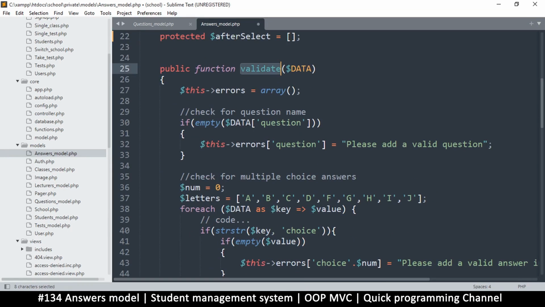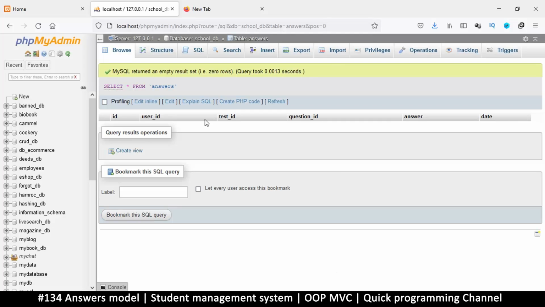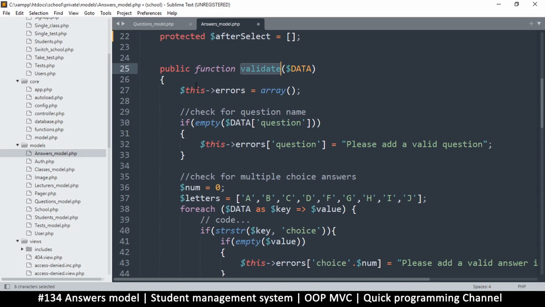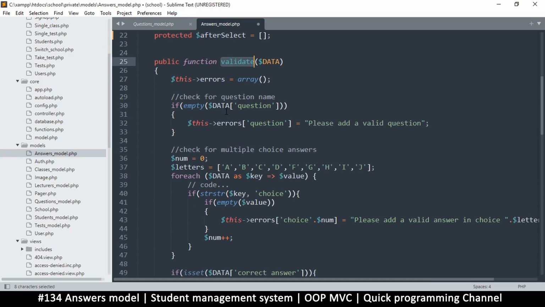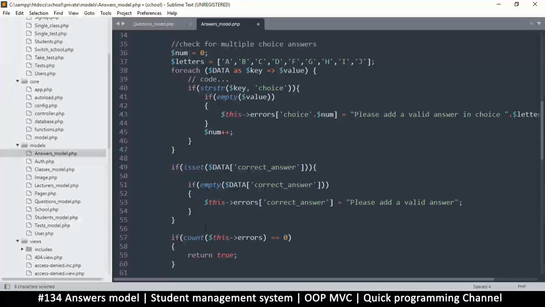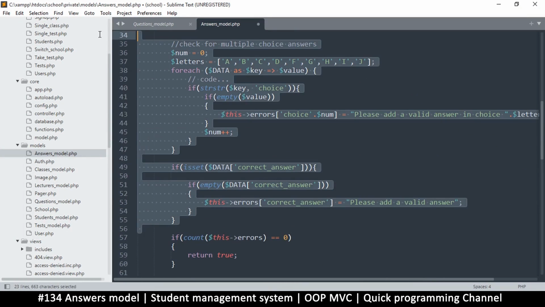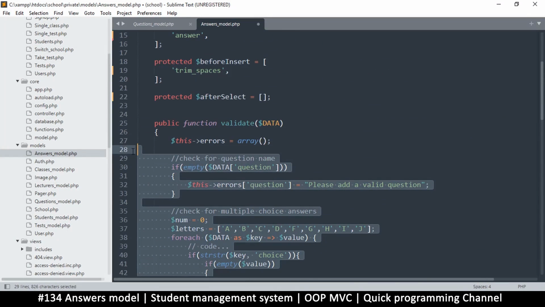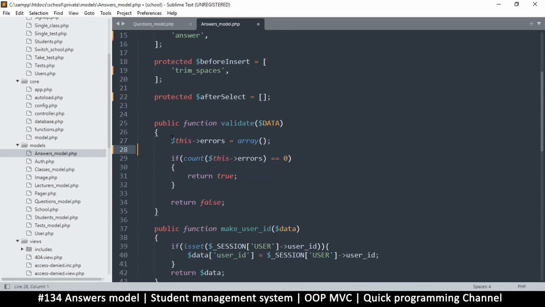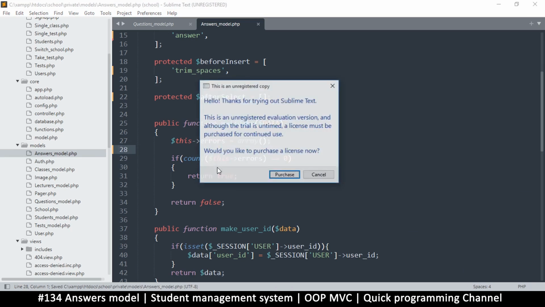Now there's really no need for validation here, because what we're getting is just an answer, and the answer could be anything. So this other data is provided through the controller, so in our case we don't need to validate anything at all. So what I will do over here is just remove everything here. It's completely unnecessary, but we'll leave these functions here in case we do need to add some validation later on.